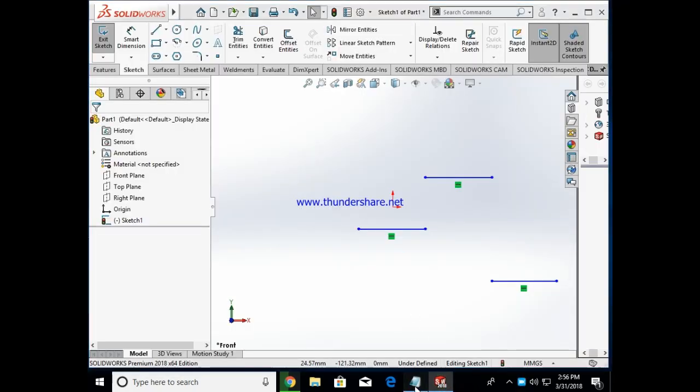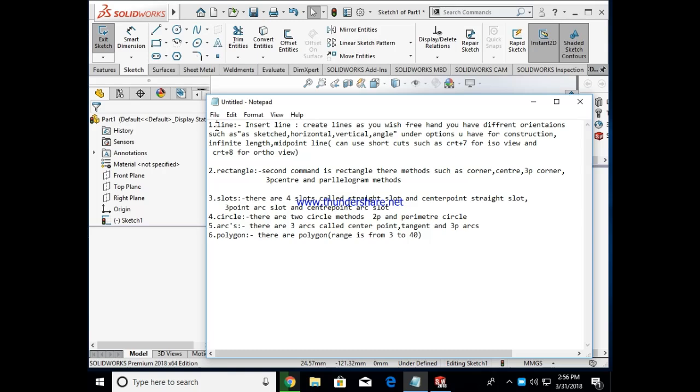Welcome to the second video. So we are going to move into the sketch environment. We'll be seeing the line command today. Lines are nothing but freehand lines which you can create in pencil also, but here you are creating lines in the computer. As you wish, in different orientations in X, Y or Z, you can create lines.